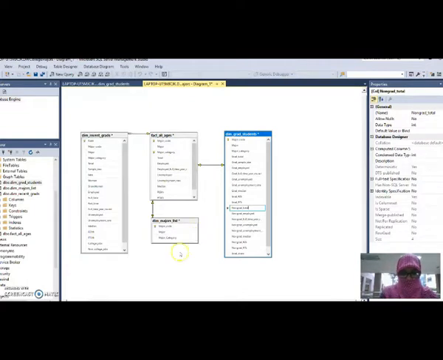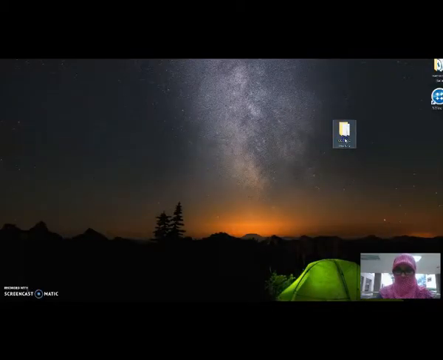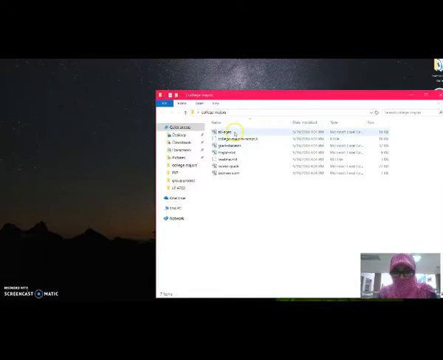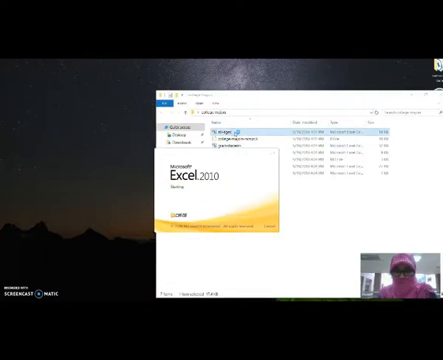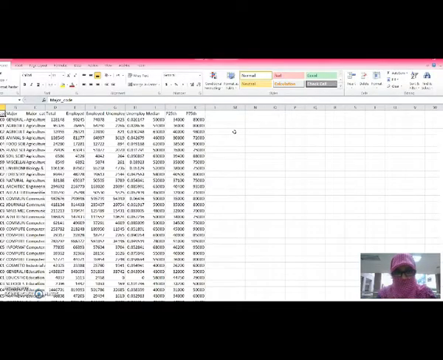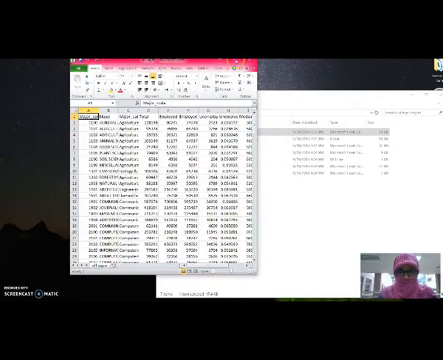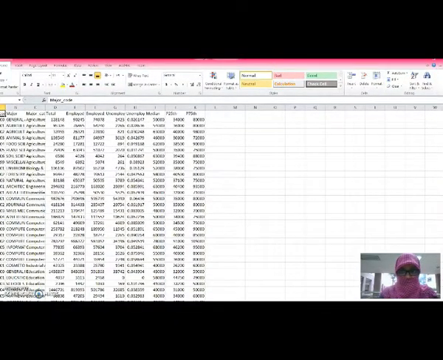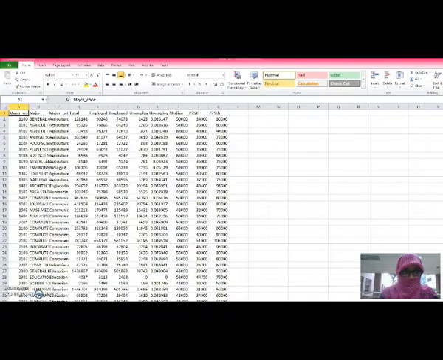And here is our data for all ages that we collected from the data.world dataset. Here we have the major code, major category, total employed, and so on.